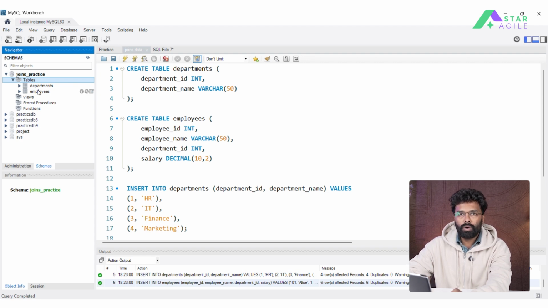Now, before we jump into the commands, first we'll try to understand what are the different types of joins we have in SQL, guys.